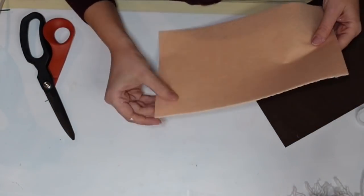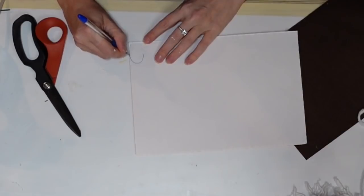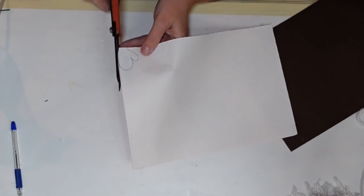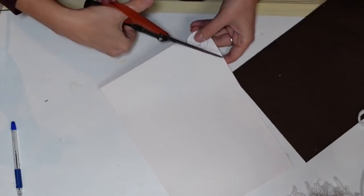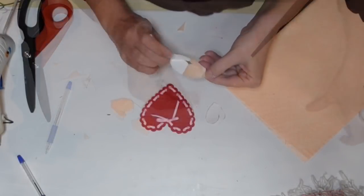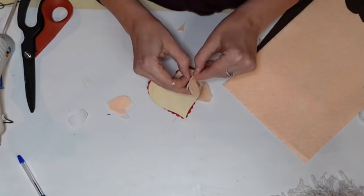So now I am going to create my little hands with the peach toned felt. So I'm drawing out a little mitten hand, and I will actually create 4 of these. So 2 for each hand, 1 for the front of the hand, 1 for the back of the hand. So you can see there, I've got my 4 pieces, front and back for each side. I'm just making sure that they line up. And I'm going to sandwich his little hands around the heart. This is how he's going to be holding the heart.